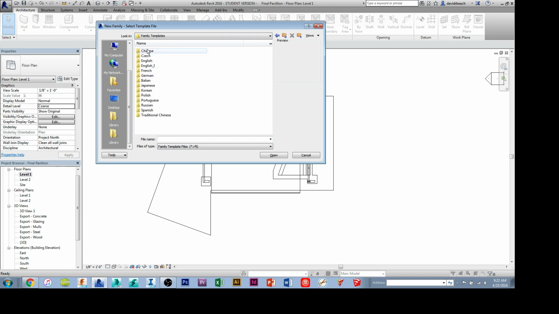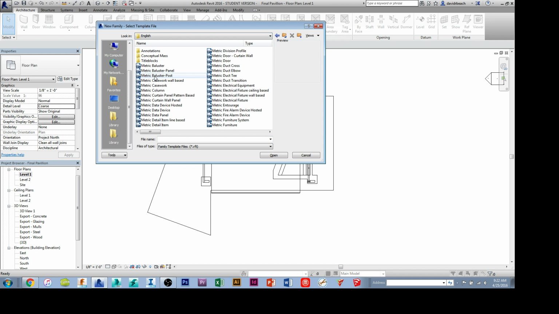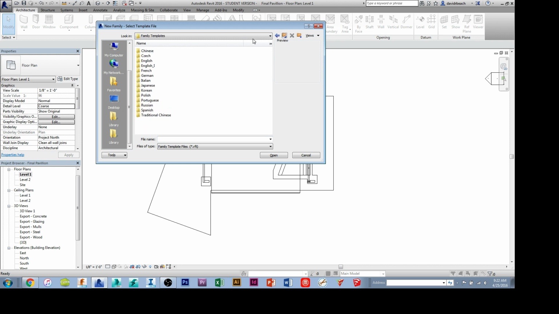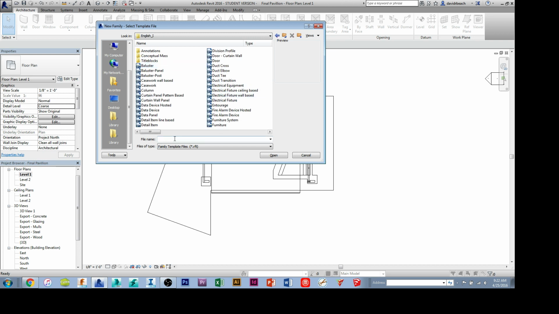Family templates. There we go. English. Where are all the metrics in English? Oh, because I needed imperial, probably. Is it imperial? English imperial. There we go. You guys, probably when you go new family, it should bring you right to this section. My installation of Revit went a little wacky on me.